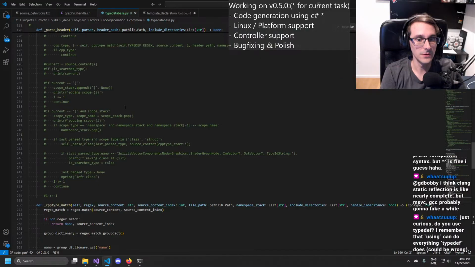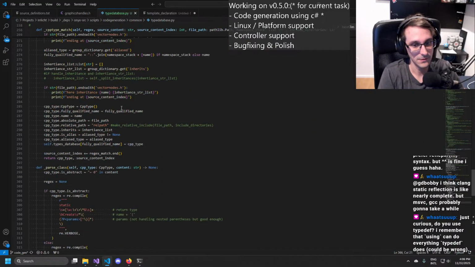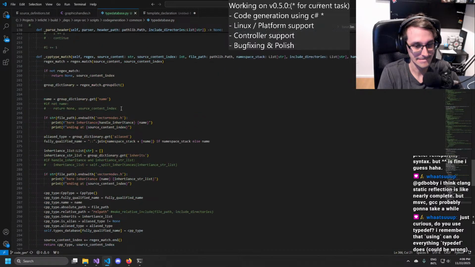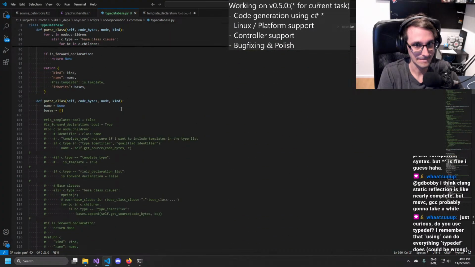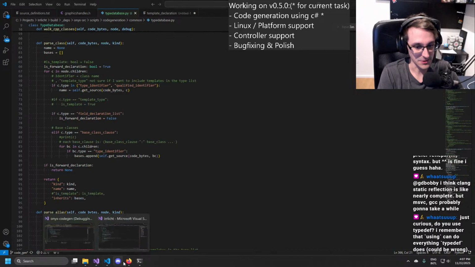I wonder if there is a better way to do it. Is there a regex way to split that?